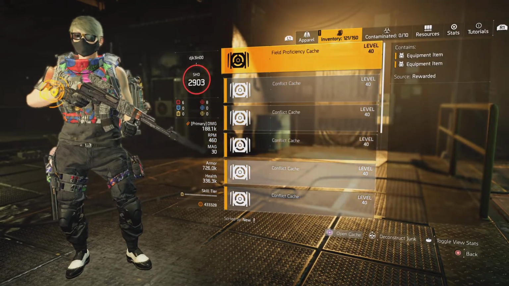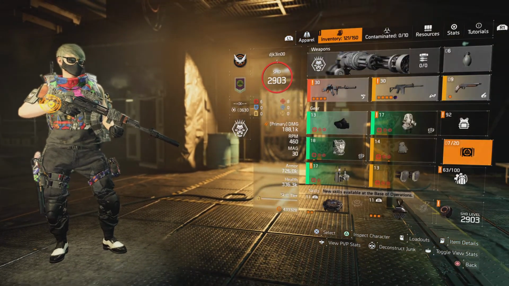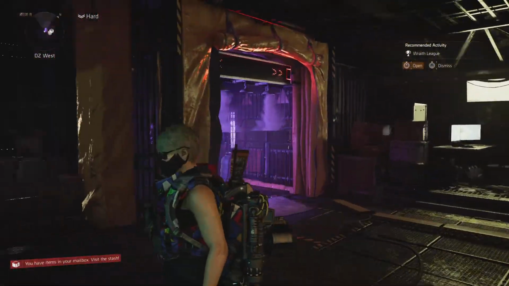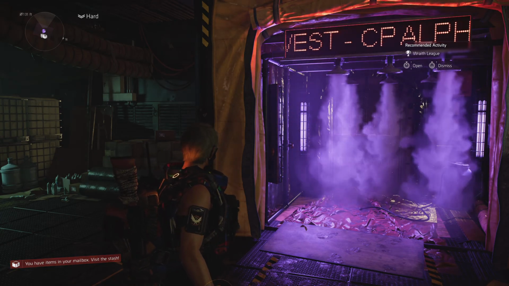So let's see. Did I get one? I did not get one. Sometimes you get Dark Zone proficiency caches, so it's a little bit different than the field proficiency. You'll get them primarily from killing rogues if you're playing against rogue agents inside the DZ. And if you get a Dark Zone proficiency cache, it's really cool because you have a chance at getting DZ exclusives out of there.